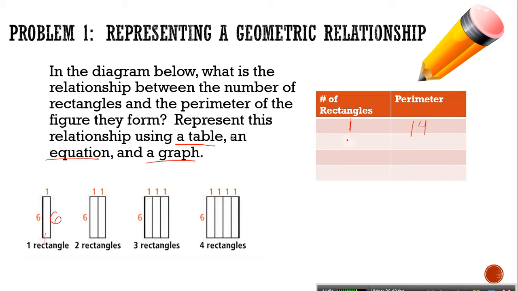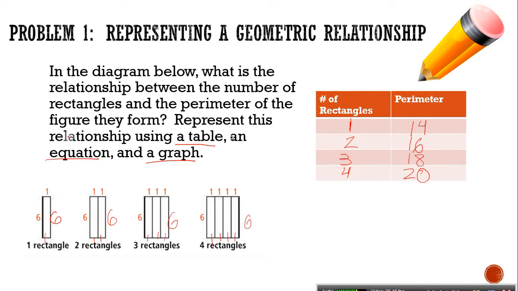So now 2 rectangles. Now I'm going to add here again. So I got 6 and 1 and 1, so I got 6 and 6. That's going to make me 12. And I have 4 ones, so I get 16. For 3, I have 6, 1, 1, 1. So I have 12 and 6 ones, so that's 18. Hopefully you're seeing a pattern being generated on this side. Now 4 rectangles. Got a bunch of little ones there, so I got 12 again. And then I'm going to get 8, so I'm going to get 20. So now, I filled out my table.